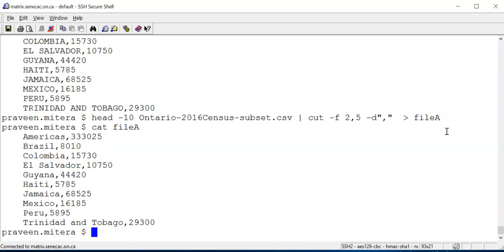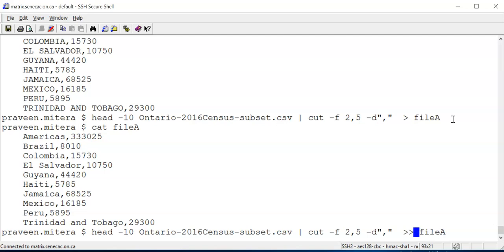Supposing I wanted to keep appending to a file. So if I repeat this, it's going to overwrite that. But let's say instead of overwriting, I want to add to the bottom of this existing file. I can do that. How do I do that? I do it by repeating this, but instead of single greater than, I put two of these. By putting two of these output redirection symbols, it's going to append in case this file is already there.